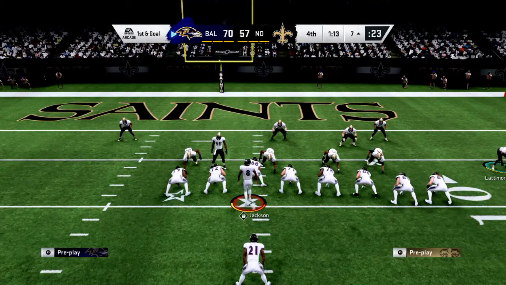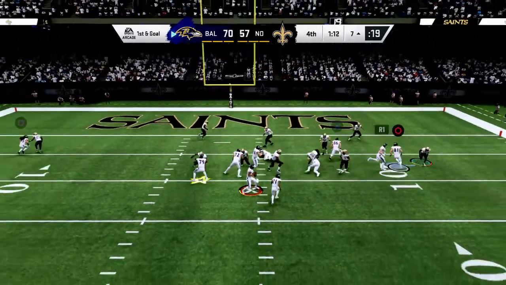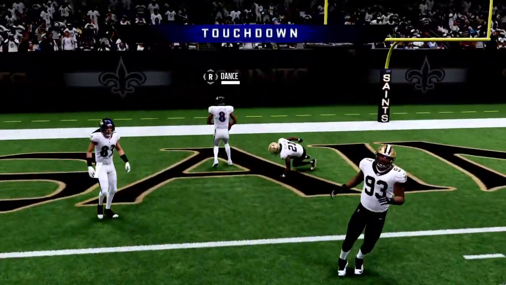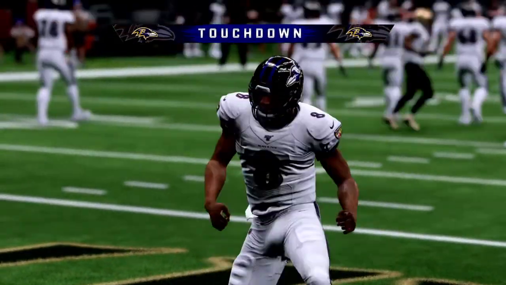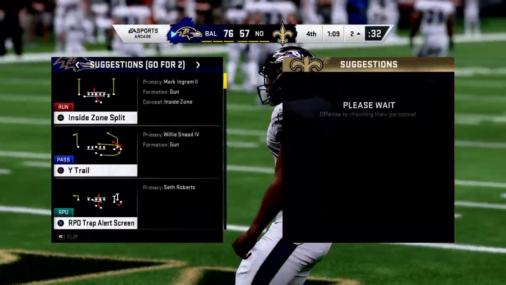Breaking the huddle, first and goal as the return team has set him up with golden field position. Here's Jackson to throw, and he will score! Touchdown, Baltimore! Taking it in from 7 yards away as the Ravens push further out in front.